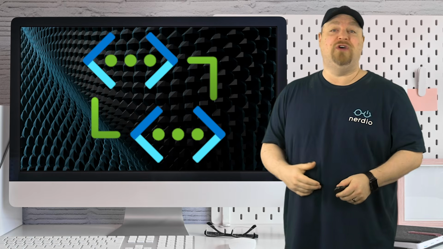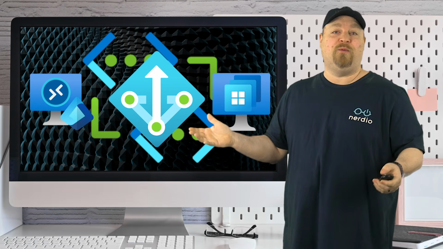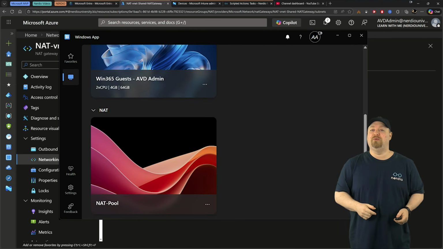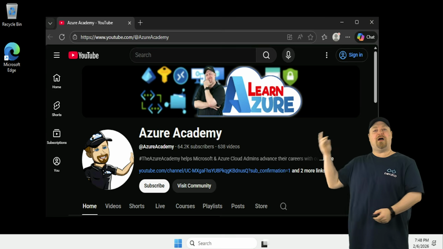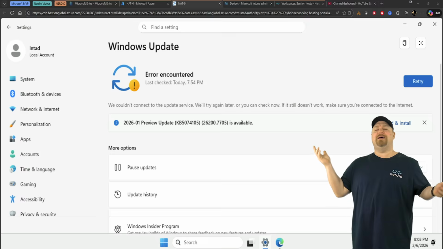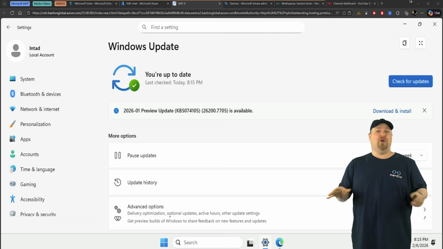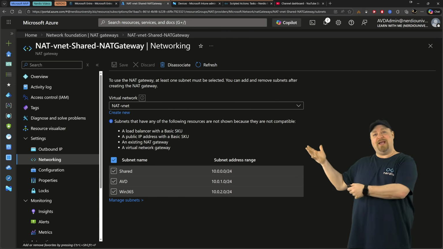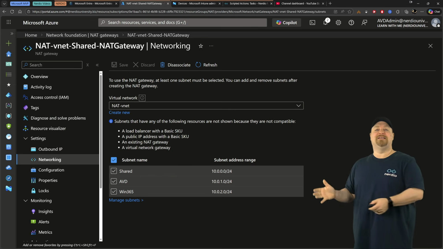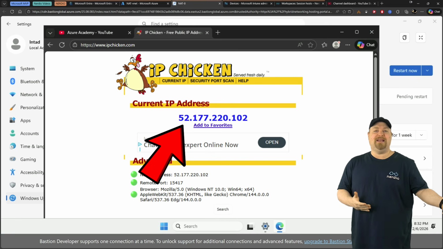What else do I have to do before my AVD hosts and cloud PCs can actually use the NAT gateway? Well, the answer is sign back into your AVD host pool. And those hosts that used to be stuck are now activating, getting Intune policies and apps, and Windows Update is doing its thing. No changes to the VM necessary, no reboots. The subnet association took care of everything for you. And that gives all the VMs in the subnets automatic access back out to the internet through the NAT gateway.